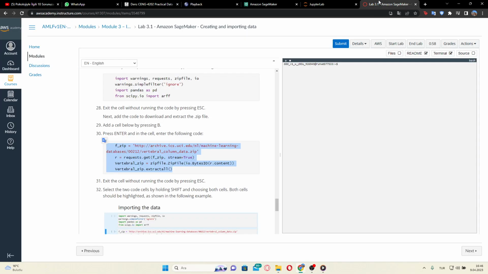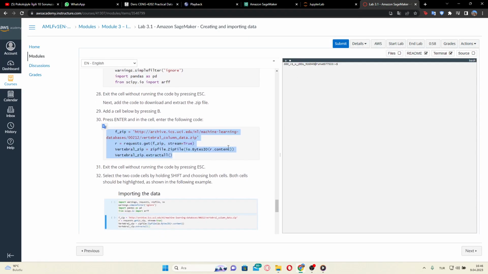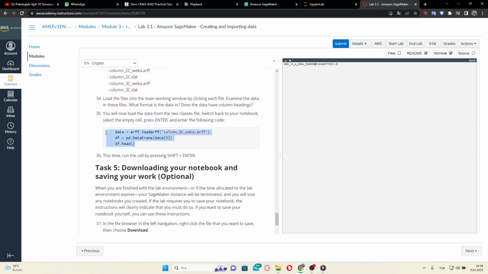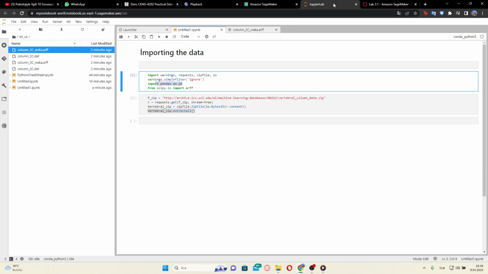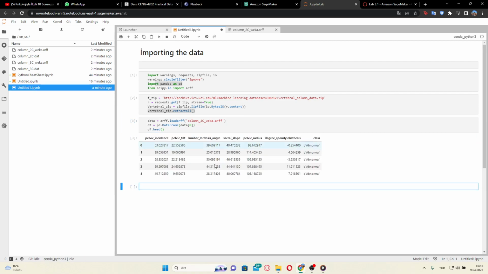Now to work with this data, we are using the pandas library. To use the pandas library, we just copy this code in here, and when we run it, yeah, it will get this table.